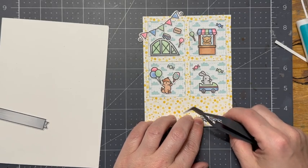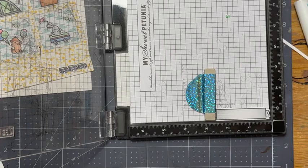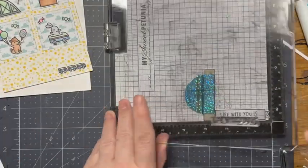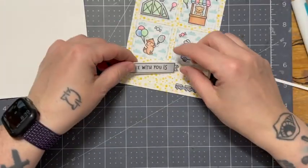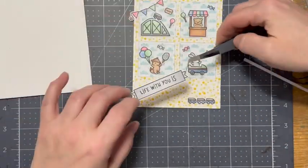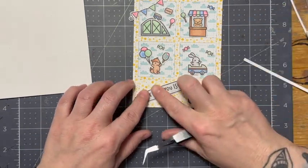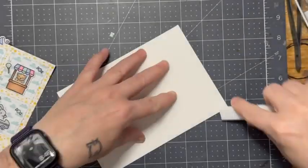So we've got our little Polaroid with our little signature roller coaster carts, and this banner die is from Fantastic Friends — I thought it would look great with everything going on here. I've got 'the life with you is' on the banner, and then on the inside we're going to stamp our sentiment. I'll put some glue on this one, off-center it, kind of off-angle it, and there's my card panel.